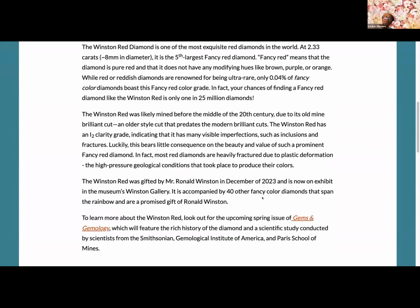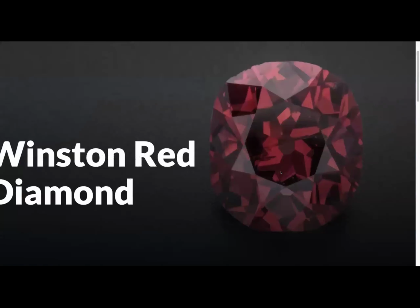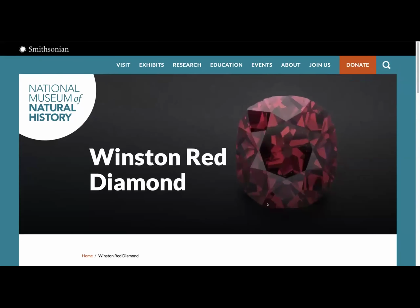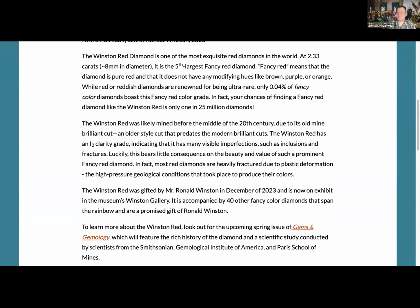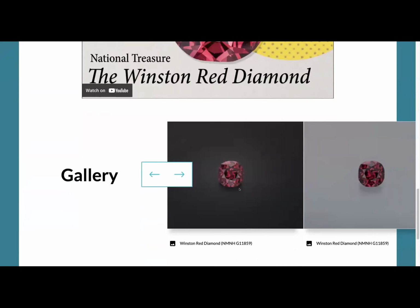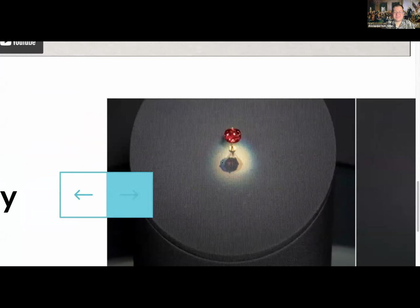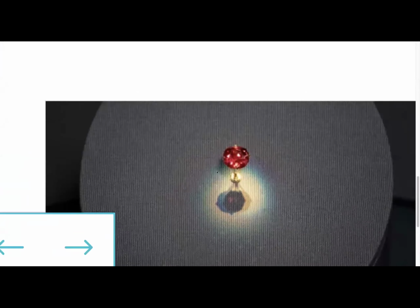Wow. But isn't it amazing though that out of the earth you can dig up these stones, those colors? I mean, they can give you some explanation, but it's no real explanation as to how they were formed or why. The beauty of life. Yeah, it's just beautiful nature. That's nature. I always say that's God's work. It's Mother Nature. Look at these pictures. I mean, this is what you'll see when you're there. Look how red it is. It's a beautiful thing.